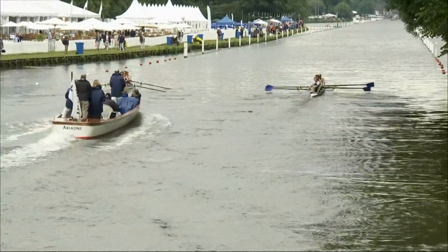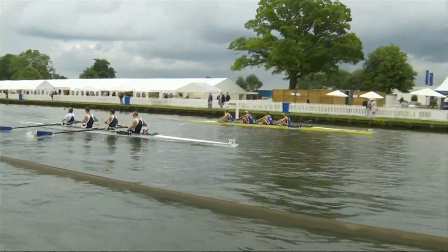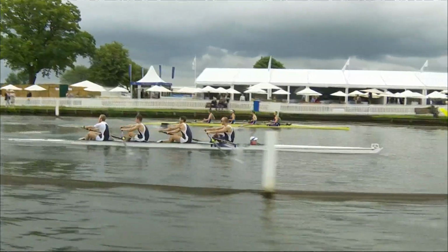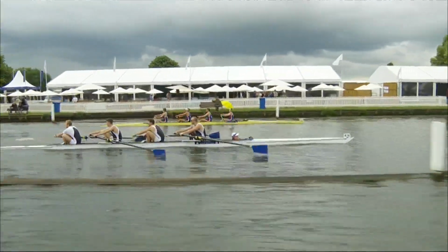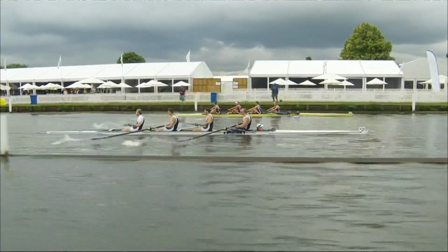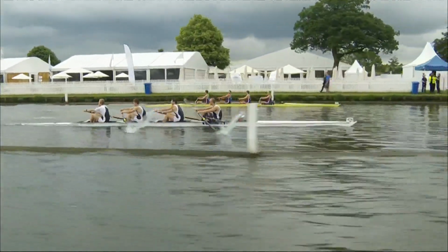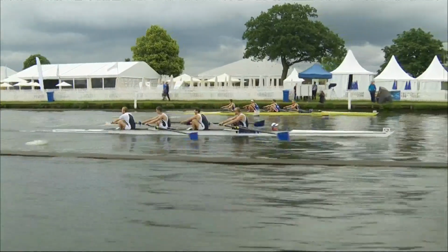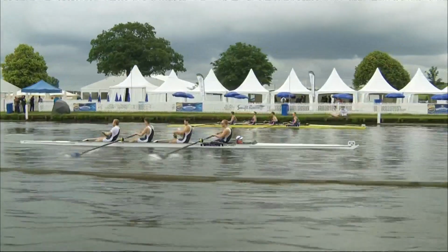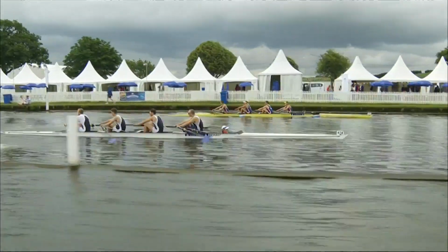And looks like a slight early lead for Sport Imperial. Top athletes from Royal Chester Rowing Club, but they're going to need to prove that particular form. That's still very close though, bow ball to bow ball in this case. It's an interesting choice of leg wear from the bow man. Yeah, Rupert Wilshire, who was competing in the Thames four years ago, so obviously very much in the Henley spirit. Still just about level, but you just get the impression this is where Sport Imperial might be trying to wind it up.